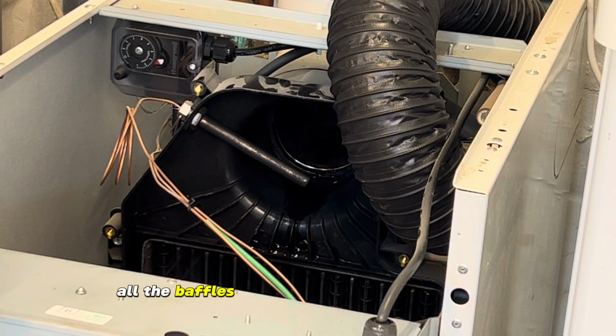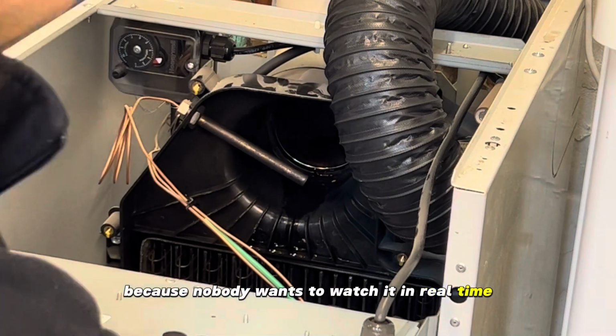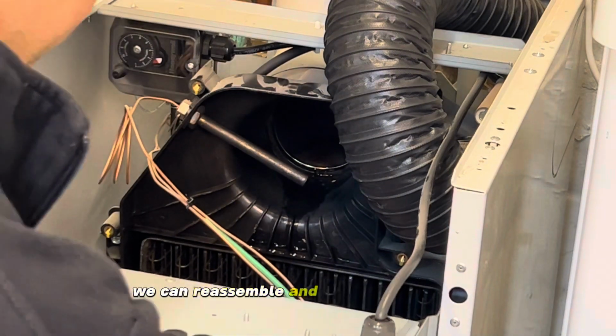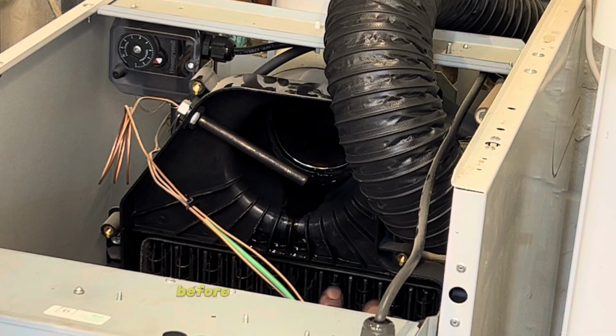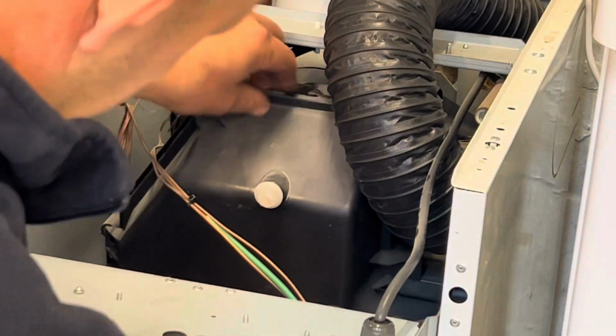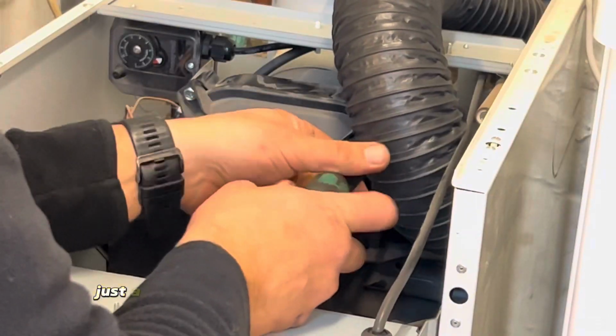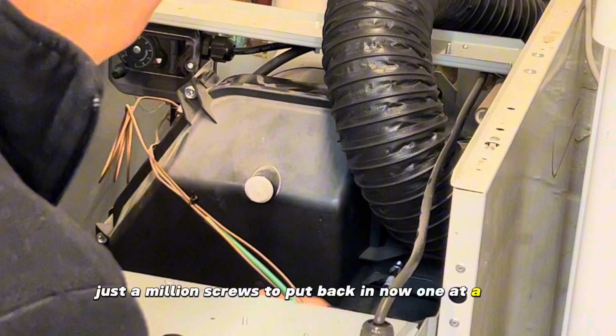We're going to remove all the baffles from the secondary heat exchanger and rinse them in warm soapy water. Again, I'll speed this up because nobody wants to watch it in real time. Once they're clean, we can reassemble and get them all back in before putting the cover back on the secondary heat exchanger. Just a million screws to put back in now, one at a time.